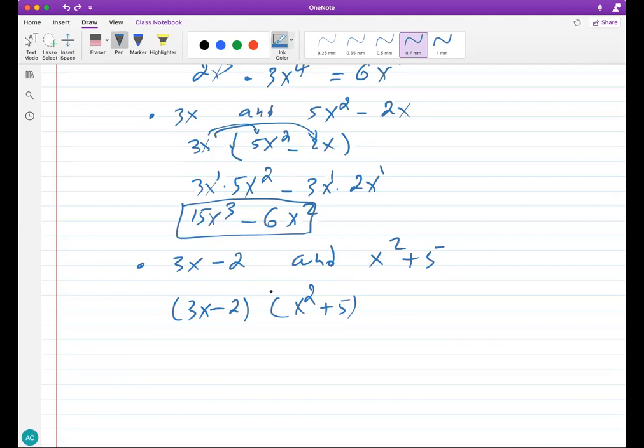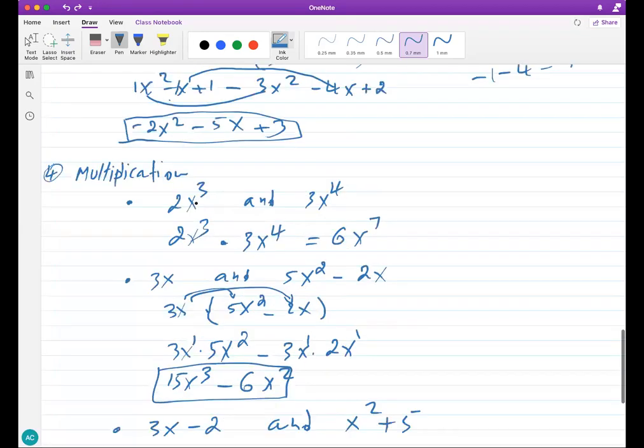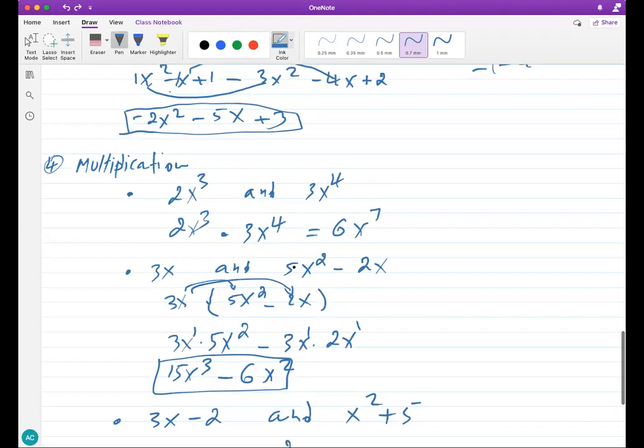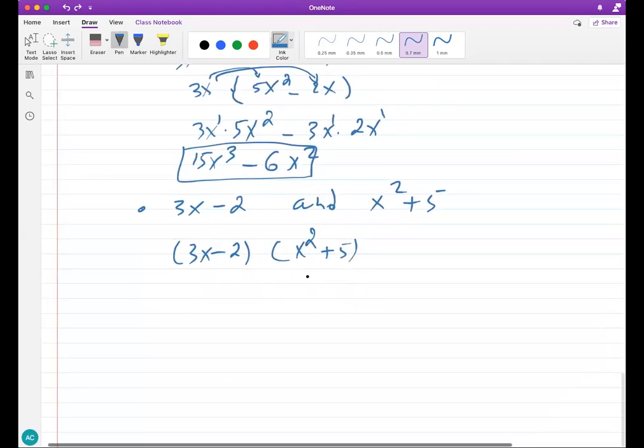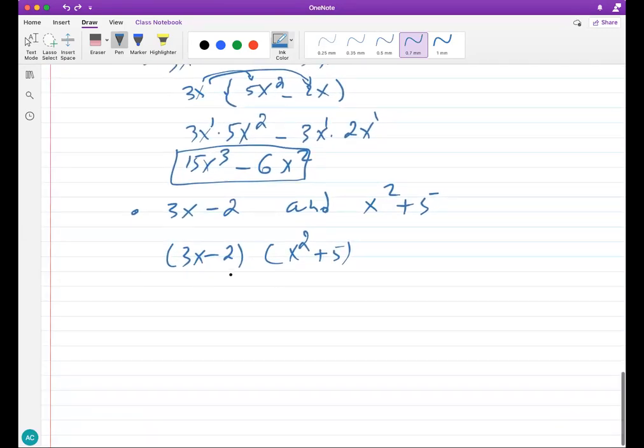So now we're going to have more multiplication. Here we had exactly 1 times 1, which is 1. Here we have 1 times 2, which is 2. That's why we had 2 multiplications. How many multiplications are we going to have here? You have 2 by 2. How many multiplications is that? You're going to have 4 multiplications, because we have 2 terms times 2 terms. Total would be 4 multiplications.